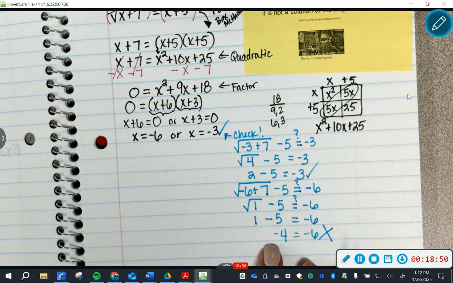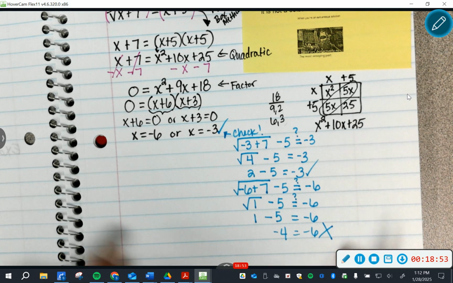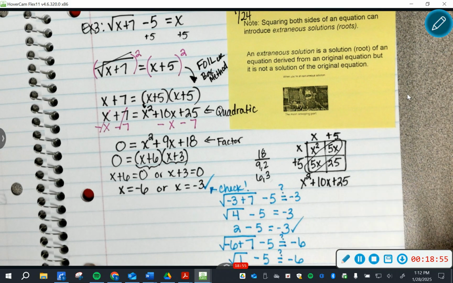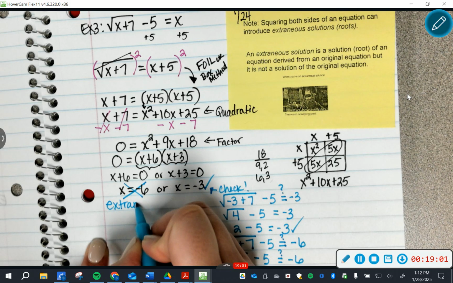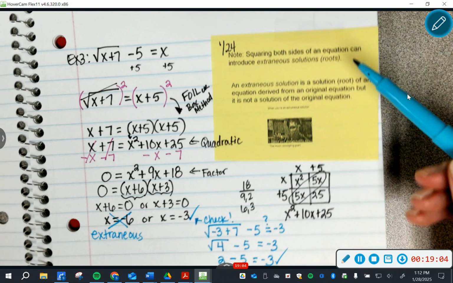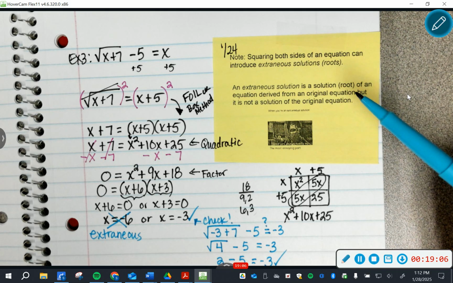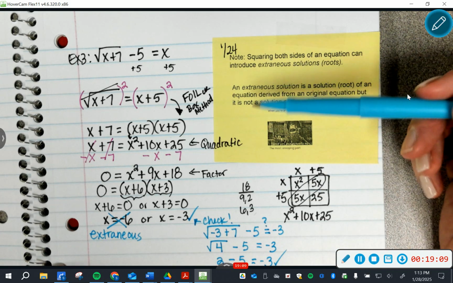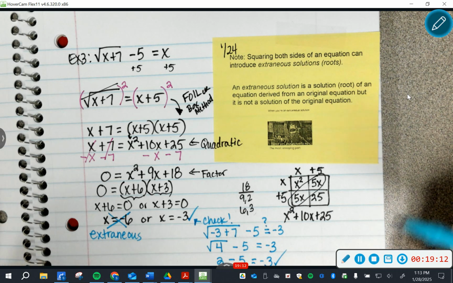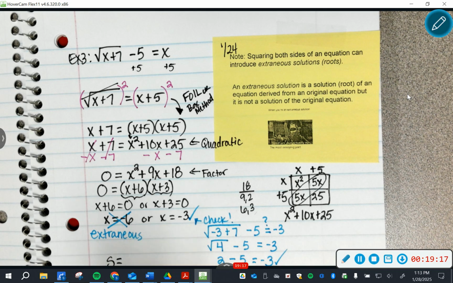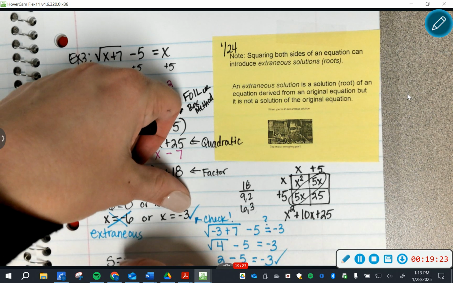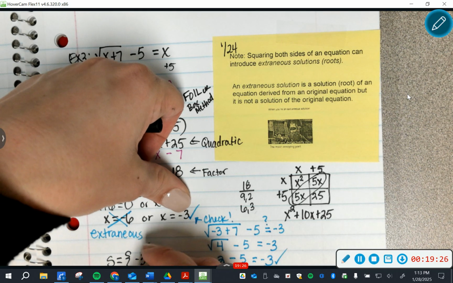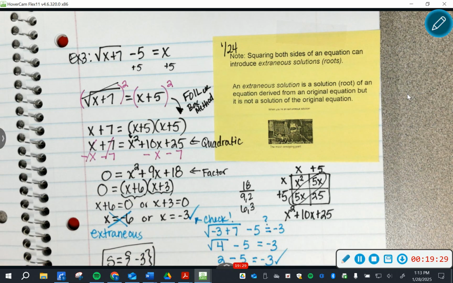Okay, now that can happen. Sometimes that can happen, okay? So when that happens, this answer of negative 6 is extraneous. And this little yellow paper here reminds us of what an extraneous solution is. It's a solution that we get from doing all the right math, but it's not a solution. That's why we have solution sets. You might be wondering, like, who cares about solution sets? Well, this is exactly why. Because x equals both of these numbers, but only negative 3 is invited to the solution set, because negative 6 was extraneous.